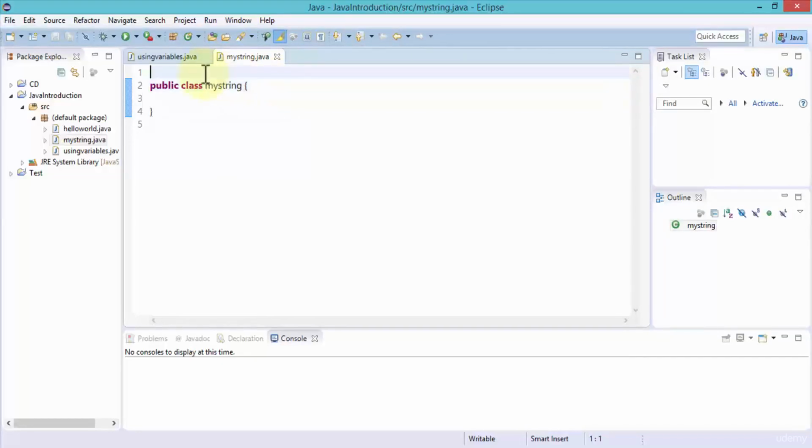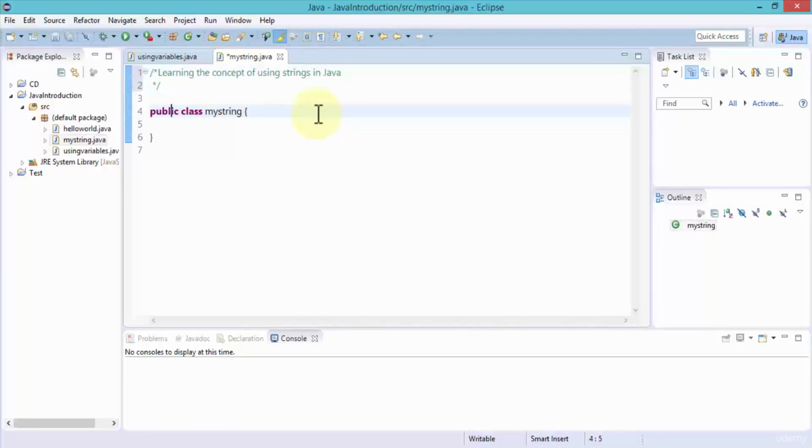I can go up here and place a comment. Recall from the earlier lesson, slash asterisk, learning the concept of using strings in Java. The comment is placed here. Perfect.